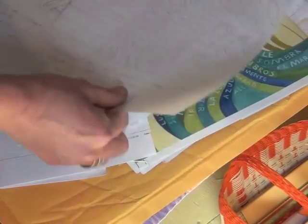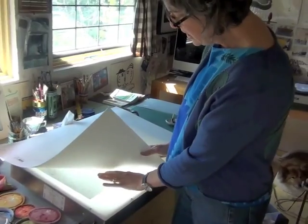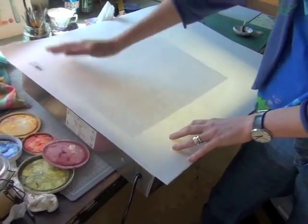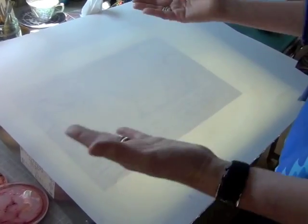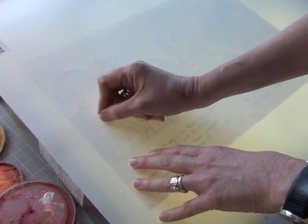Nope, other way. That's the sketch for this one. I put the sketch down, I paint at 100%, so the painting is the same size as the printed piece. And I would actually have painted the paper with water first, so it would have shrunk, and then cut it off the block and lay it on there, and then I would paint really, really lightly these lines.